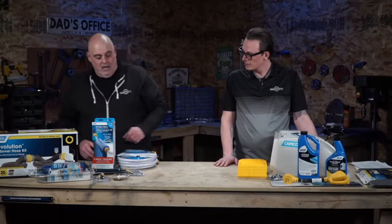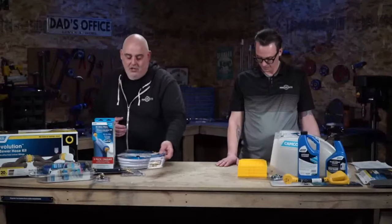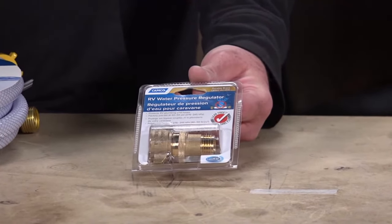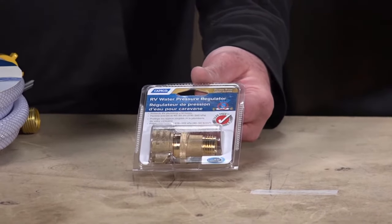So when we get to the site, we're going to want to hook up. Now, not every campsite has regulated water pressure, and in some cases it can be quite high. So again, you've got some issues with anything over, say, 40, 50 pounds, which is what this regulator is set at. If you have 60, 70 or higher PSI in the system, it can be detrimental to some of the equipment that you're going to have in the camper.